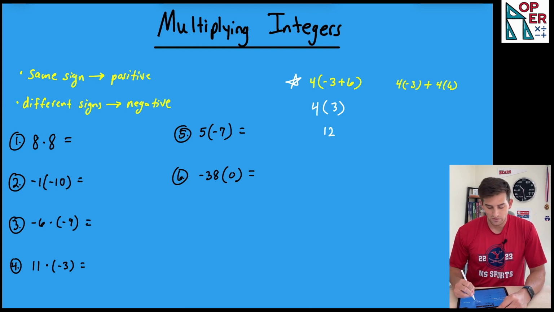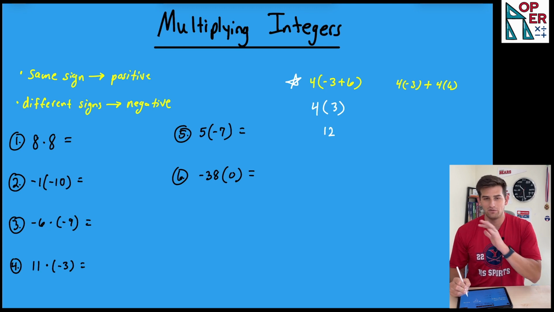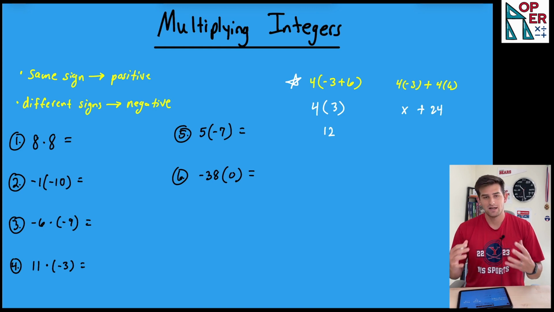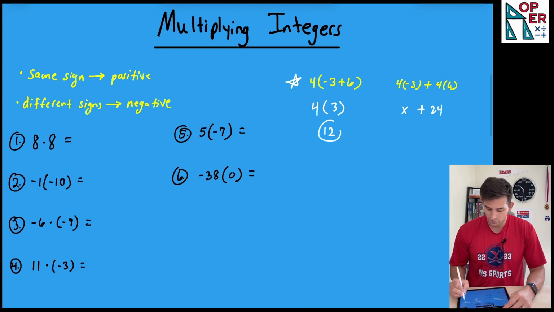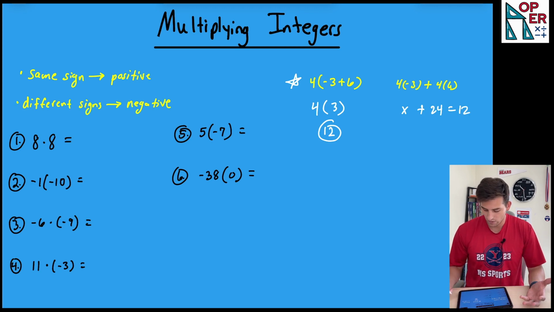Now instead of doing the addition first, we could use the distributive property and multiply 4 times -3 and then add 4 times 6. Let's leave 4 times -3 for right now, because let's assume we don't know if this should be positive or negative. So we'll just give it a variable, let's call it x. We do know that 4 times 6 is 24, and we know that the entire problem is supposed to equal 12, right? So now we could solve this and think, what number plus 24 would equal 12?